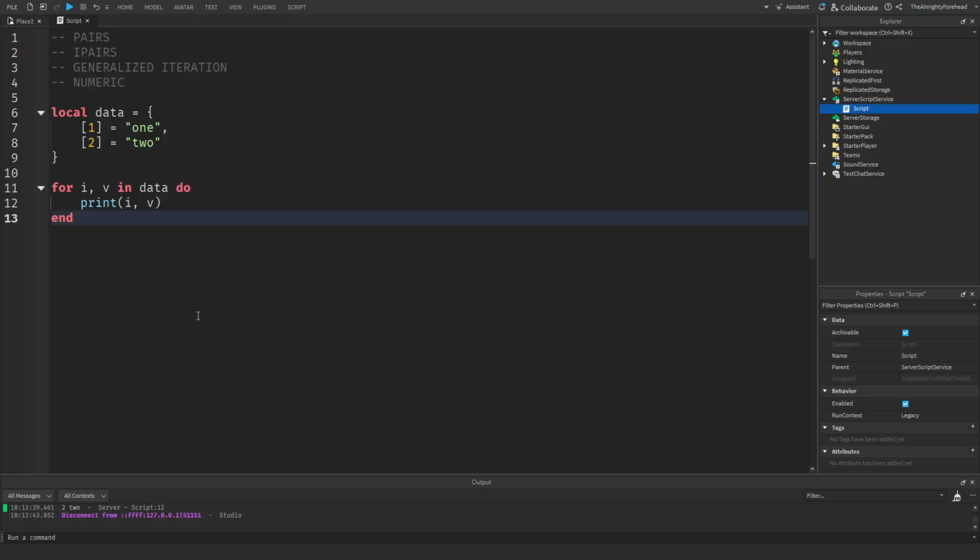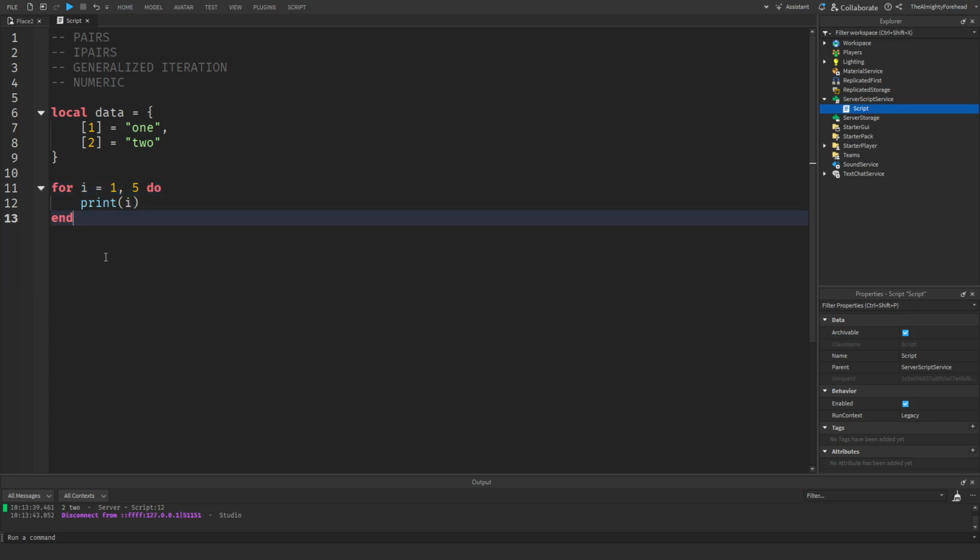So that's generalized iteration. Finally, the last type of loop we're going to be talking about, which is numeric. So you've probably seen these or used these. It's essentially just a loop from one number to the next. So it goes for i = 1, 5 do print(i), right? This is basically just counting up from 1 to 5.